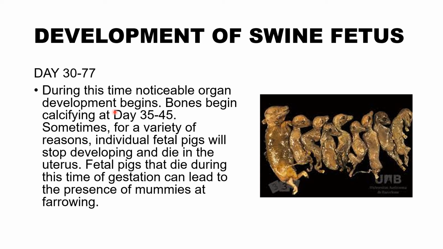There may be reasons, like injury or infection, which can cause the pigs that are developing to die. The fetal pigs that die during this time of gestation can lead to the presence of mummies at farrowing. If you have experienced sows giving birth, there are mummified piglets, the dead ones. As you can see in the picture, it looks like this. During day 30 to 77, most probably these ones died.